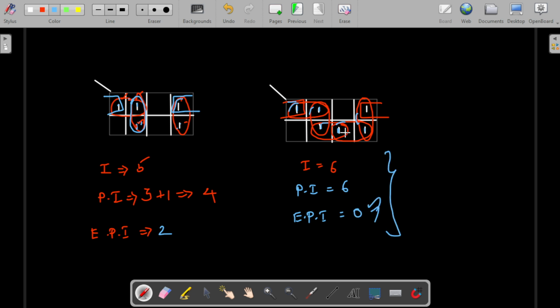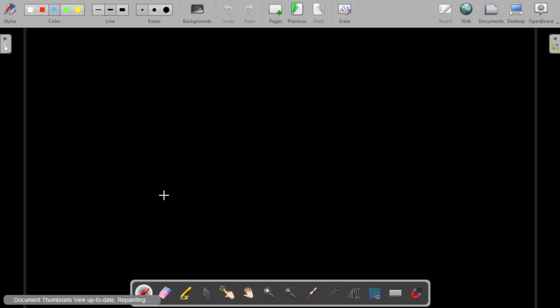This is the important concept. By adding just one minterm to this function, we can clearly see that there are no essential prime implicants, because each minterm can be covered by 2 prime implicants, meaning 2 groupings can be formed here. I hope you guys are able to understand this concept. Please make a note of it, guys. You cannot ignore it, because many questions will ask about this. So this is one of the key things. Let's take another example here, with a don't care condition.